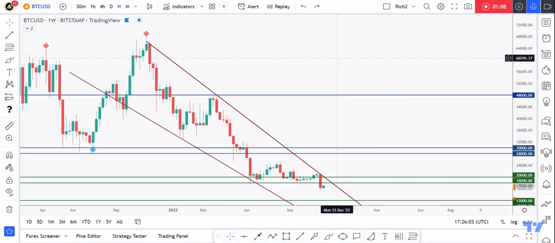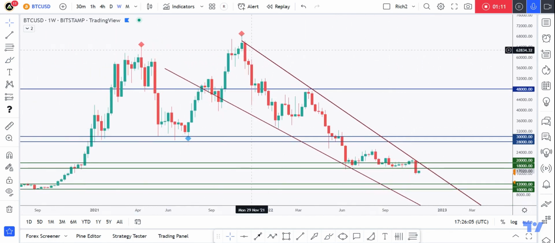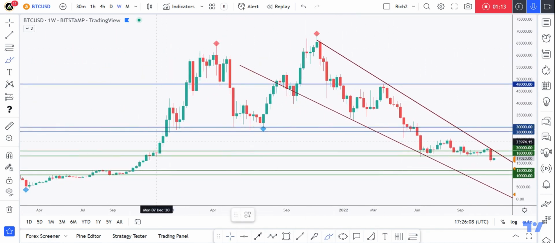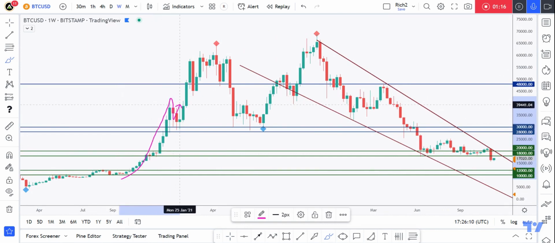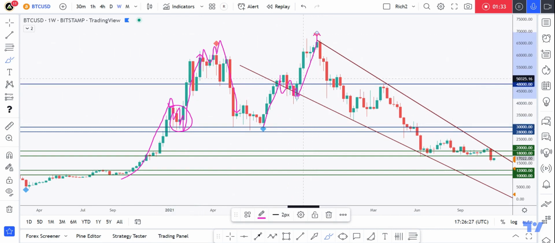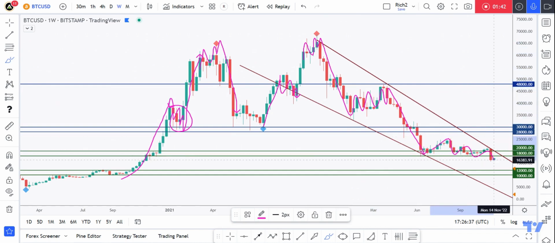Let me give you some examples which are quite working well for Bitcoin in this weekly chart. For example, here you've got a big impulse movement, a falling correction, followed by a big impulse movement, so a continuation, and then a rising correction, followed by a reversal. And then what? A falling correction, followed by an impulse, and then what? A falling correction, just like this, which is what? An impulse movement, a continuation movement, and then a rising correction, which means what? A reversal, right? A rising correction, a reversal, and here we are now with a falling correction, right?